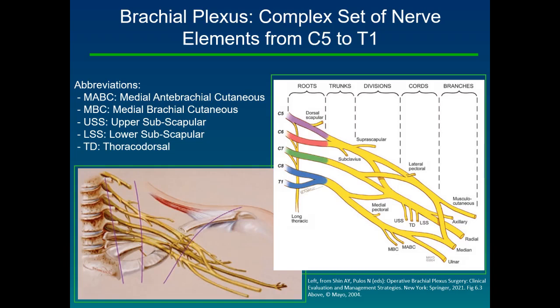there's another view of how you categorize this, the very proximal portion of the plexus with the roots, and the preganglionic, and then the ganglions for the sensory side, the upper, middle, and lower trunks, which you see once they're formed, they're in a position to cross over the first rib, and then we have the potential for compression between clavicle and first rib at the level of the divisions, and then more distally the cords and final branches and nerves.